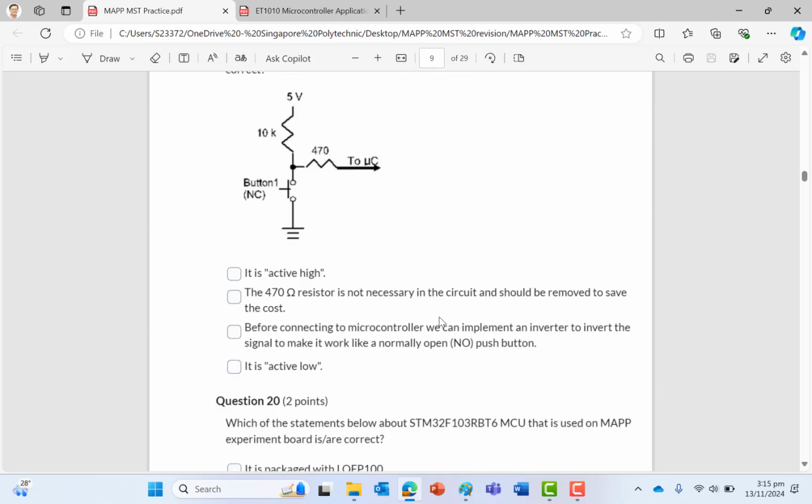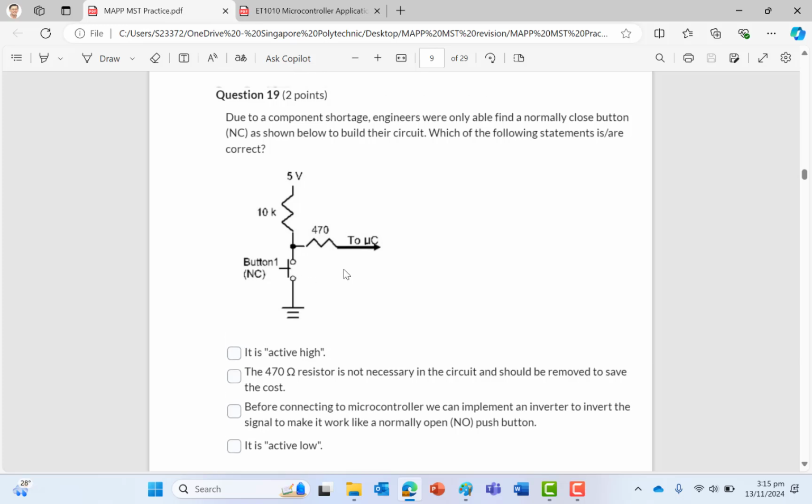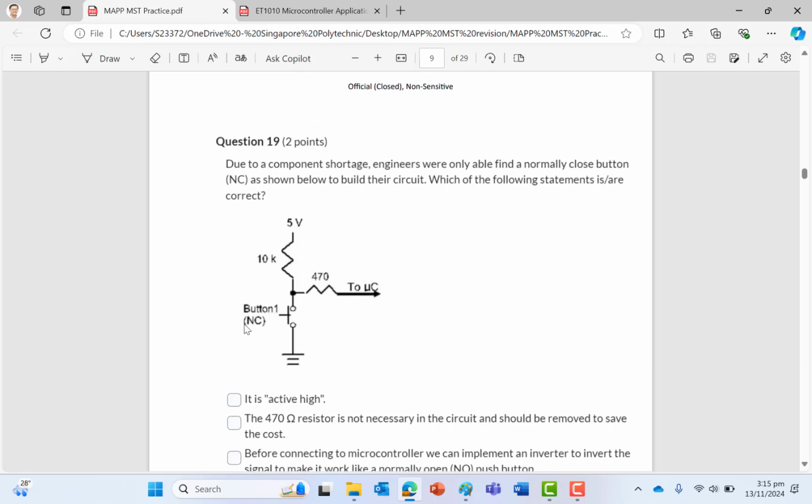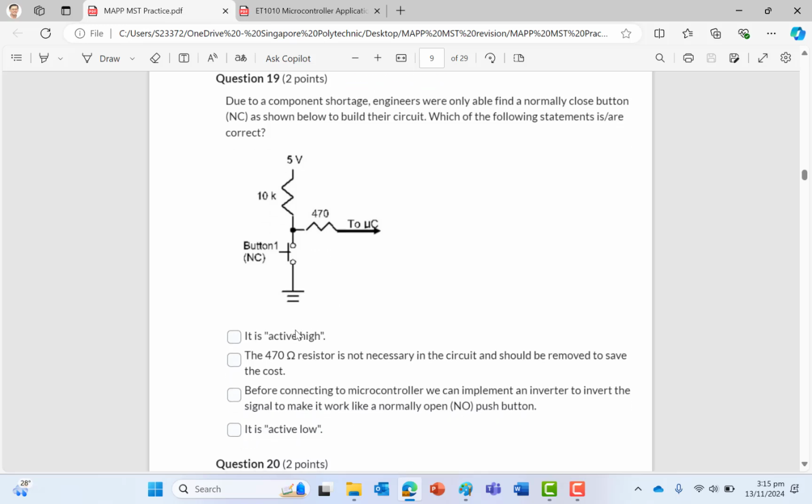We have the same connection here, but this is the difference. This button is normally closed, meaning that normally the button is closing the 2 points here. So the microcontroller will normally read a low here. When you press the button, it will become open. Normally closed, but when you press it, it becomes open. When it becomes open, the input pin will become connected to high. So this is a so-called active high connection. A is correct here.